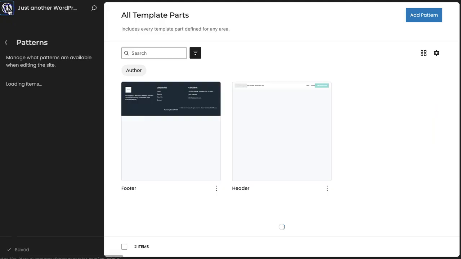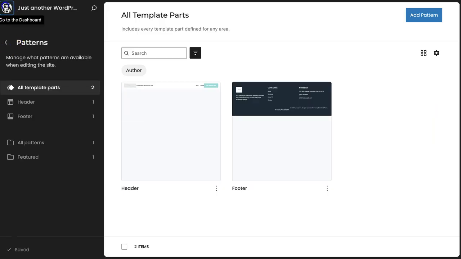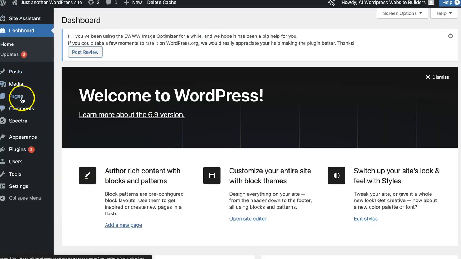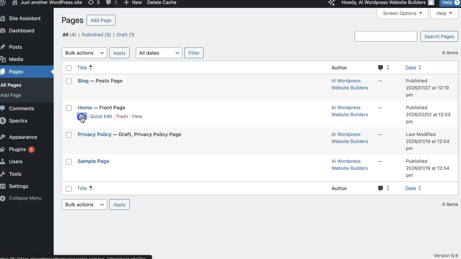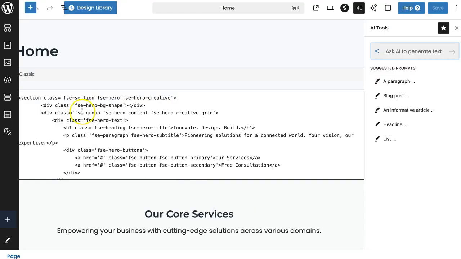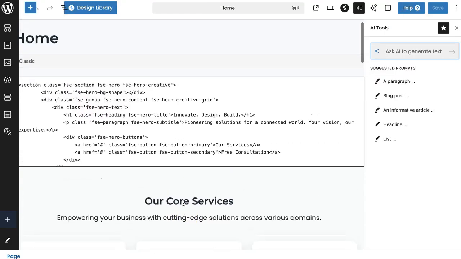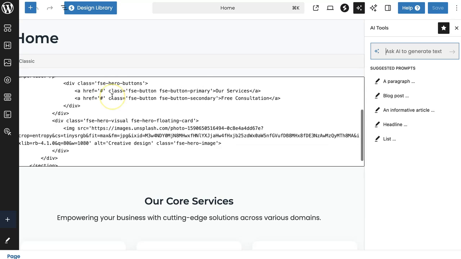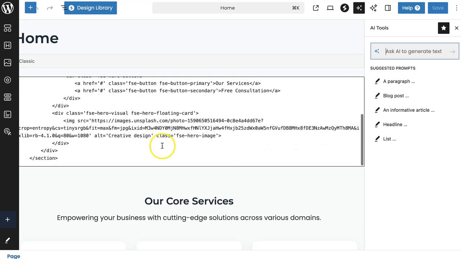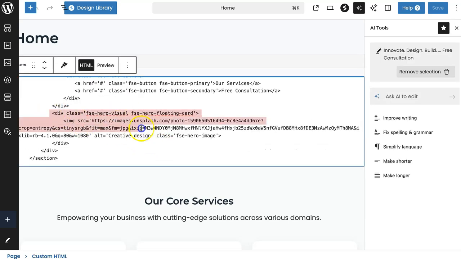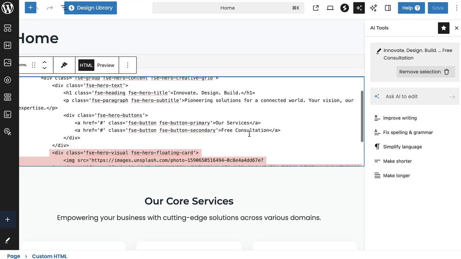Now let's go on to modify some of the page itself. Let's get out of this. And we'll go to the pages and we'll go to the home page and edit. So certain special sections with animation will show up as HTML. So this header section looks like sometimes if it gets too advanced with the animations, it'll turn it into an HTML block, which is still a valid Gutenberg block.